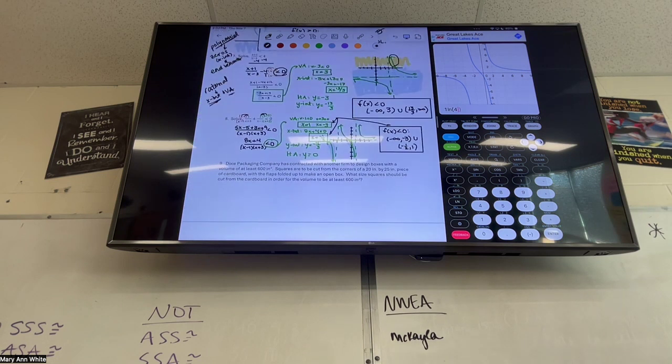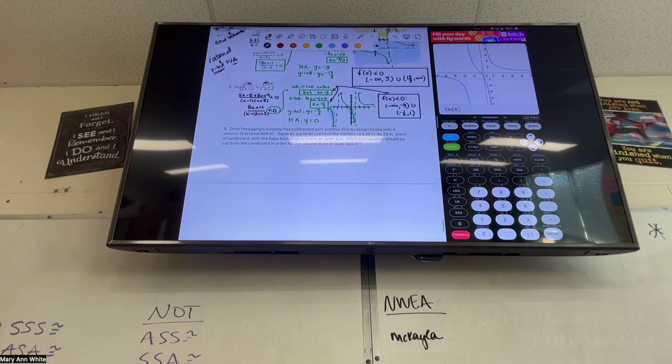The last problem I actually think you know how to do, this is one of those box problems. Remember we did those box problems in some of the last units where you cut out the corners? I'm going to tell you right now, there is a box problem on your final. I promise you, 100%, there's going to be a box problem on your final. It is really easy if you remember how to do it and you spend time studying and you focus on it. If you haven't looked at this once, it's very particular, and you guys are going to remind us because we're about to do it. There are some very particular things that are easy if you remember them, and if you don't, that makes it feel really hard, okay? So let me read the problem.